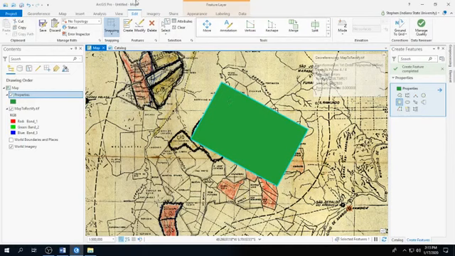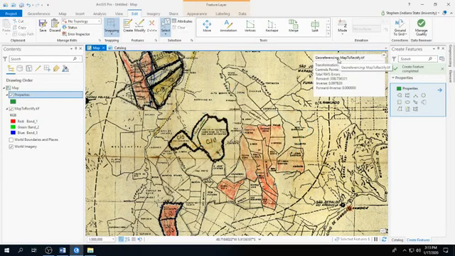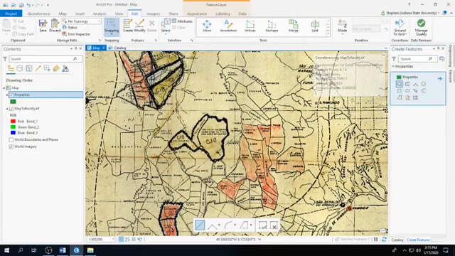I can make sure it's selected by clicking on Select. It's blue on the edge, which means it's selected. I'm going to just hit the delete button. It's gone. Right, so mistakes, especially when you want to delete a feature wholesale, are pretty easy to fix. Right, there's various tools here. I'm going to go with a multifaceted polygon. Now again, I'm going to digitize at 1 to 500,000 scale to keep internal scale consistency across all my data sets. And I'm going to start here with, I guess I said Boca do Lago, right? So we'll start here with Boca do Lago, and I'm going to go ahead and click along on the edge.